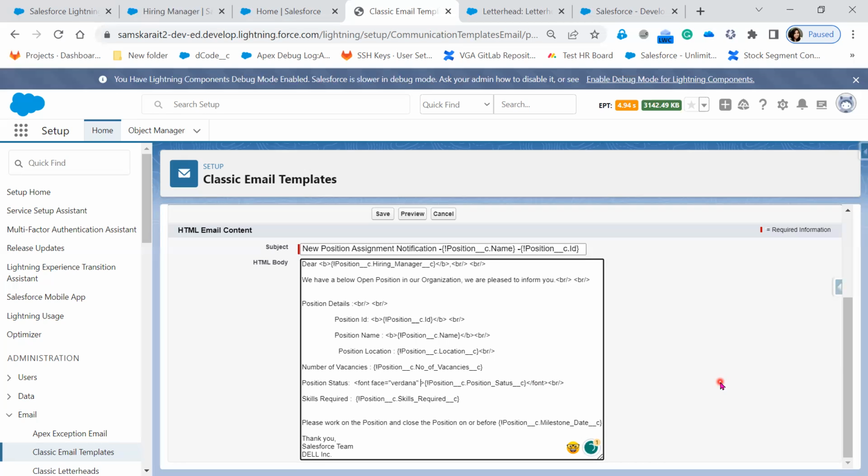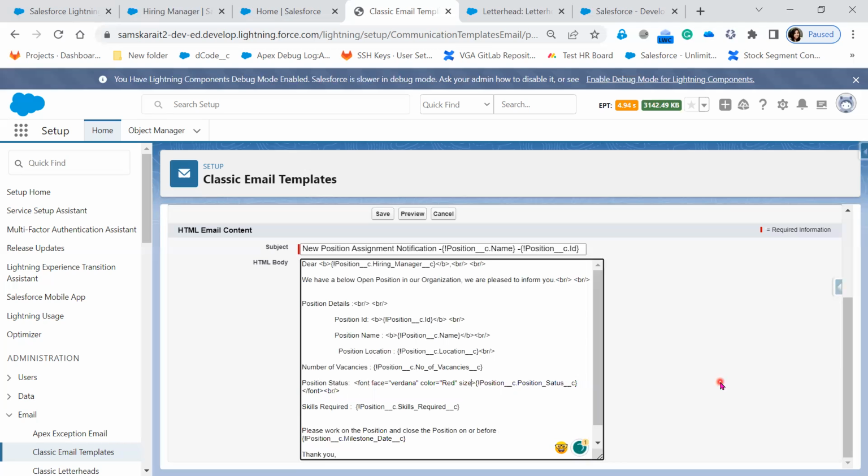And then color, let me specify it as red. And then size, I'll specify it as 2. Done. I'm updating the font color and size for this status so that it will be highlighted. And the next one is the skills required. As it is, I'm keeping it here. And I'm adding the two breaks.